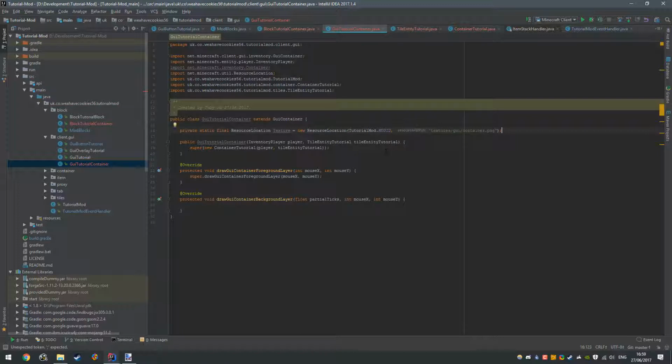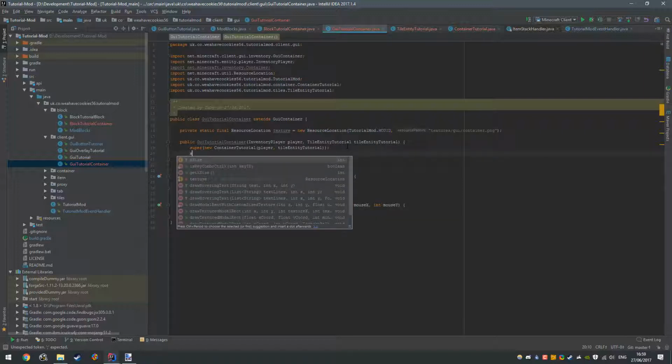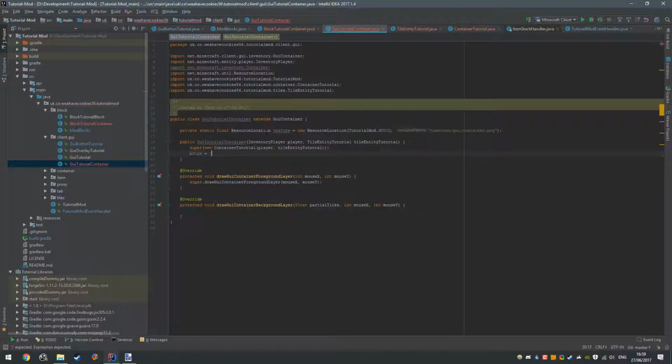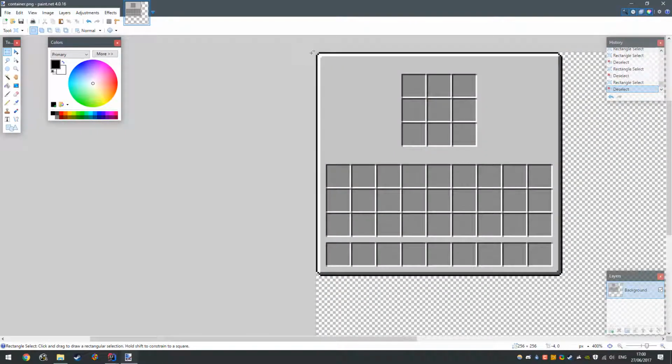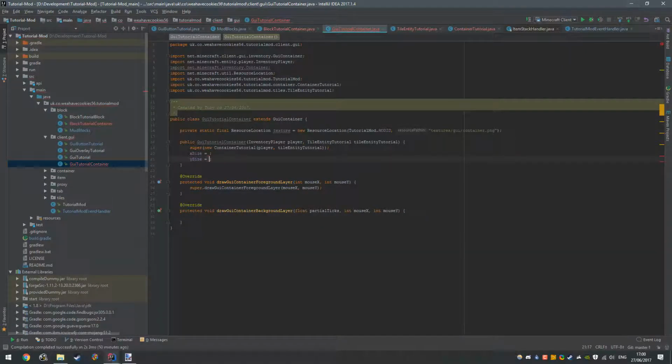If you've seen my GUI tutorial, this will mostly be familiar. We're just getting our texture to then bind so we can draw it. Oh yeah, that's the other thing we're going to set here, the X size, because there are some built-in variables in GUI container. We're going to set the Y and X size, so I believe the X size is 176, yeah, and then the Y is 166, okay.